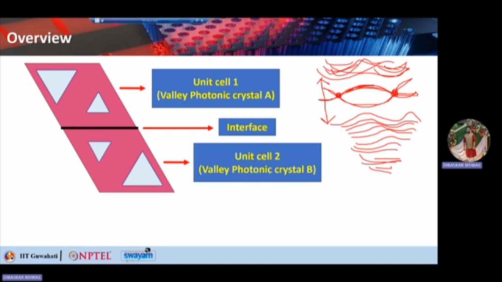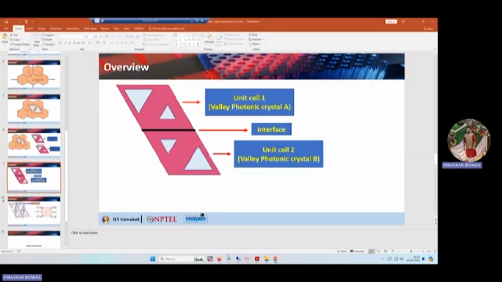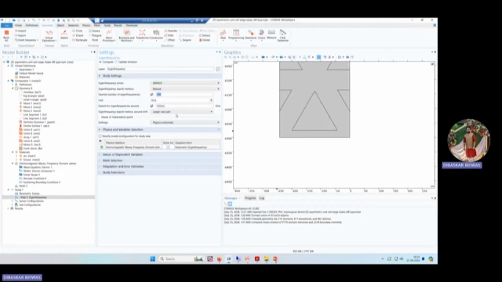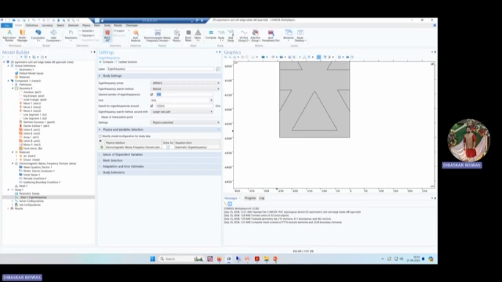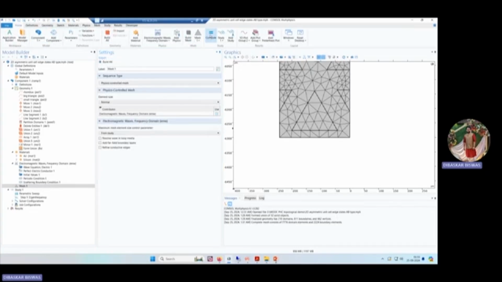A lot of eigenbands will come. That's why the simulation takes so much time, and that's why you keep the number of eigenfrequencies as high as you can, by default greater than 100. Okay, and then you go to home, click build all, then build mesh, and then you click compute.